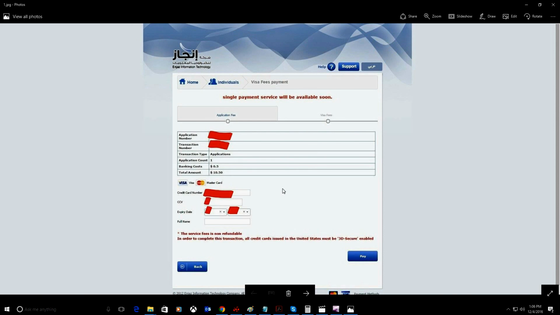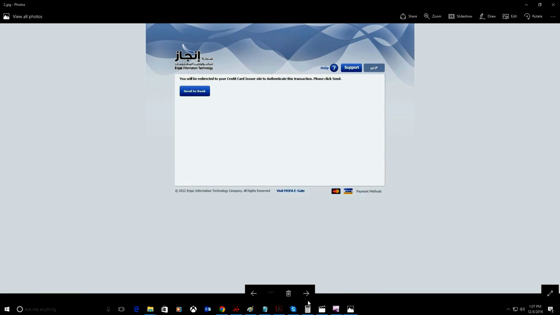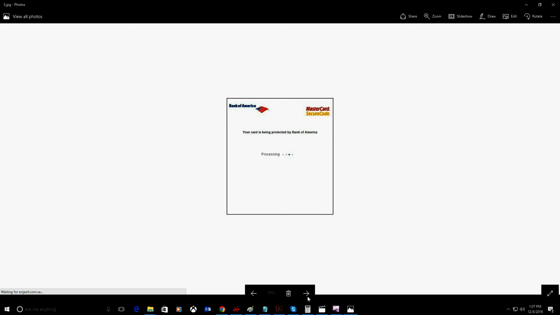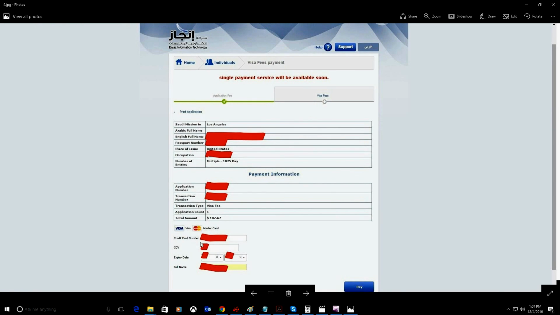And all these travel companies that charge you $470 or $420 to fill this application out for you, they think that we're stupid and we can't figure out that all you need to do is authorize your card to have a charge in Saudi Arabia. But inshallah this works out for you guys. So after you fill out your information and you click on the pay button, you're going to see this screen. It's basically an authorization mechanism. It's going to send it to your bank. And so inshallah you will come up with this field afterwards.